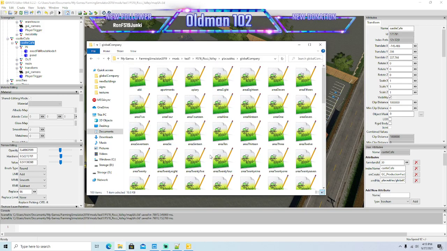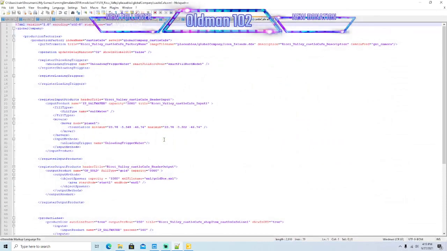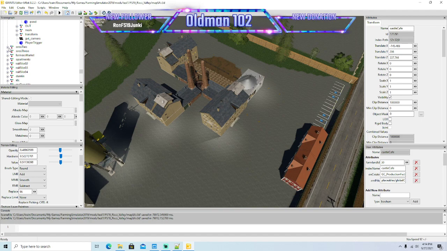Castle Cafe doesn't need to be changed. Area 2, we don't have to touch. Area 3, we don't have to touch. Farmer's Market, anything that just builds already has pallet triggers.